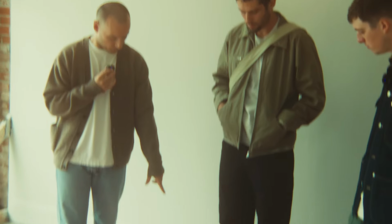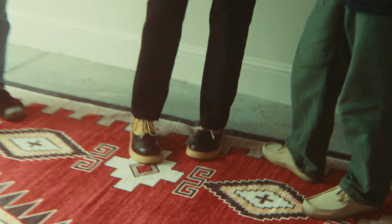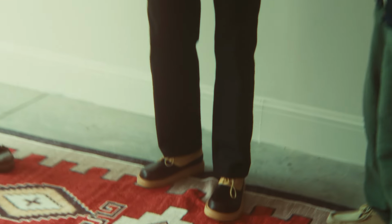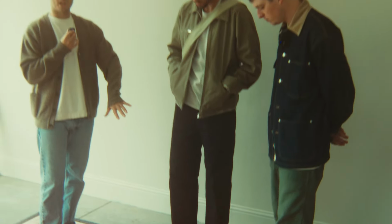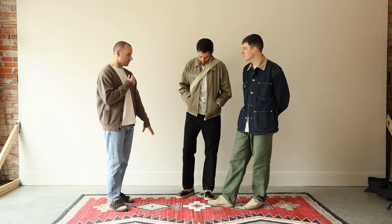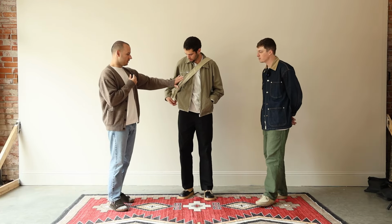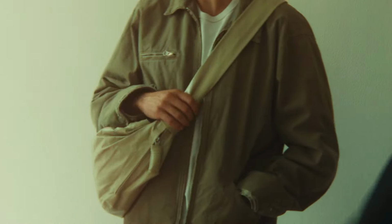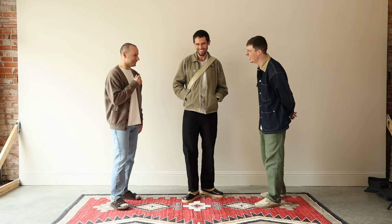So you can play around with the proportions like we did with the Marni shoes, which are still kind of workwear, almost like old desert boots or a bean boot or something. It's a little chunkier, but because we're not playing with anything unusual like color or proportion anywhere else, I think it's cool to do it down there. Yeah. And then we softened it up with a tonal, very delicate bag. It's the croissant bag from LEMAIRE. Croissant, Timothy. Sorry. Croissant. Yeah, he lived in France, he knows. We don't, we lived in Indiana.